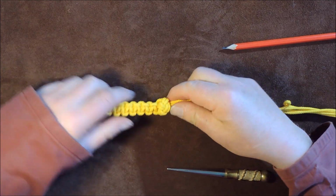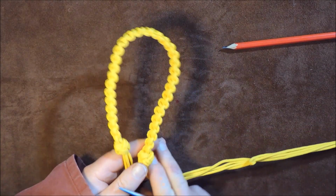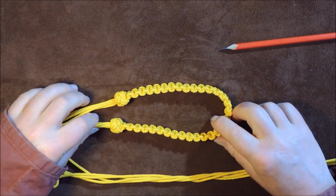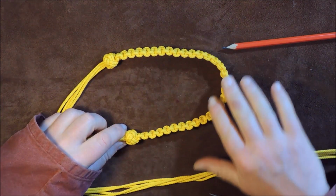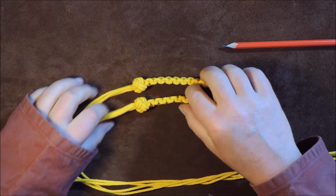So once again, I've been round with my fid, working in the same direction to pull these up tight, and you can see now my neck strap can go around my neck, and at the end of the actual neck strap itself we've got some very nice little diamond knots there.